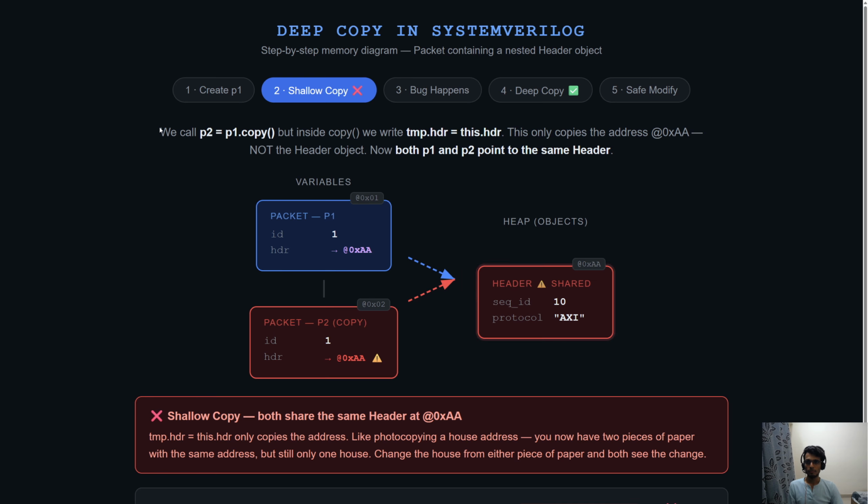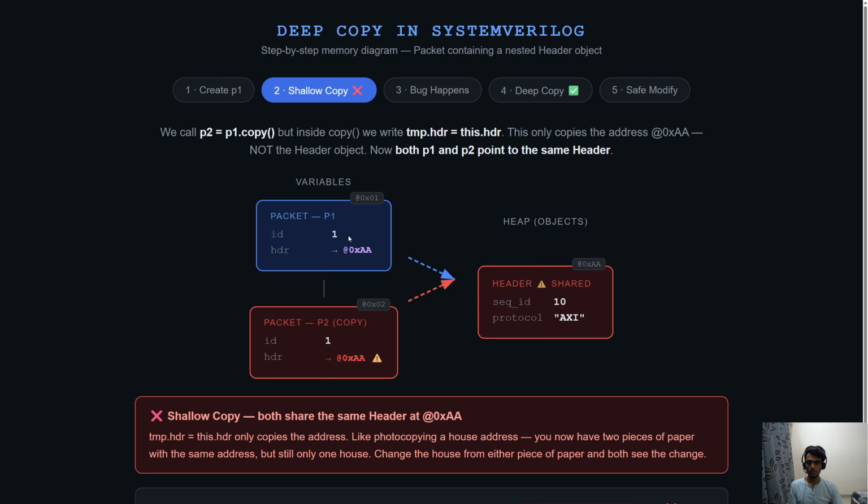Here if we call p2 equals p1.copy, but inside copy we write temp.hdr equals this.hdr. This only copies the address, not the header object. Now both P1 and P2 point to the same address. This slide is the same class that we just saw in the previous slide, packet P1, which has two fields, ID and HDR.